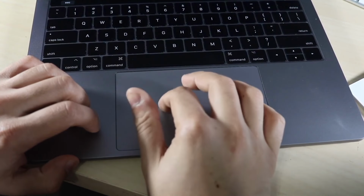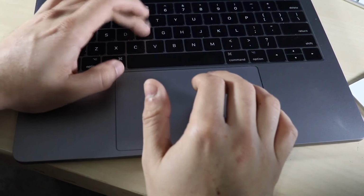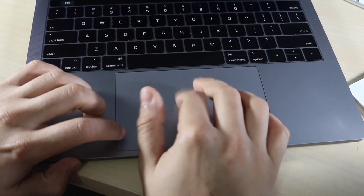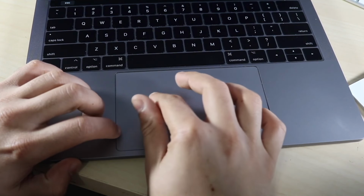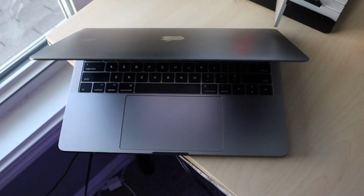The change was Apple had to remove all the travel inside of the keyboard. So that right there was a very big difference, and also kind of a big downside. You were going to pick up a MacBook and the keyboard was already such a big difference. There was way less travel. It just seemed like there was very little clickiness going on, and it was very loud as well. It just didn't seem like a good keyboard.